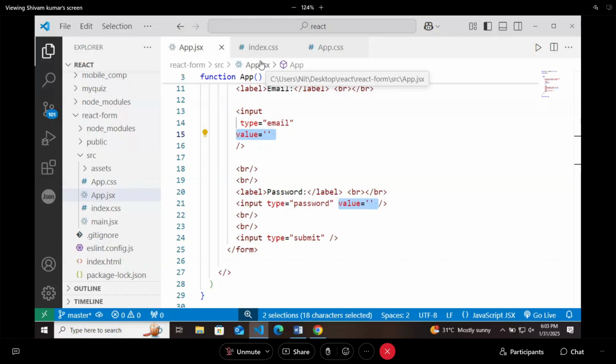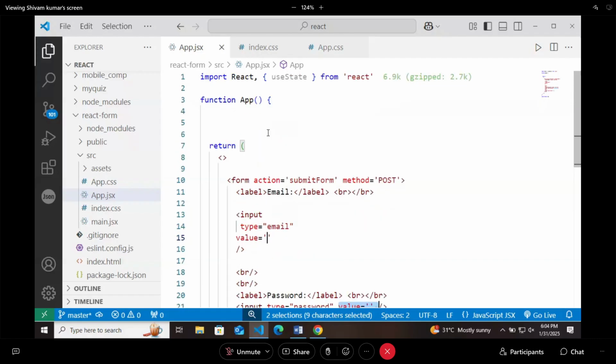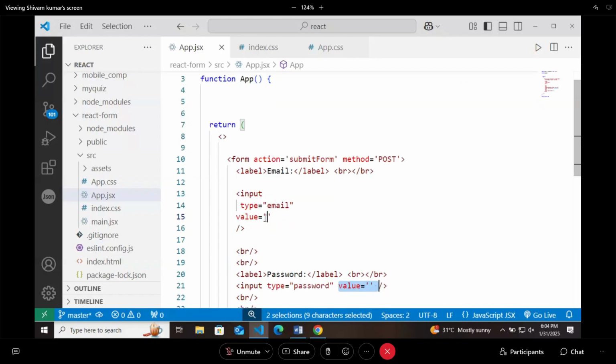And by the meaning of uncontrolled, here if I am writing some value, let's say abc@gmail.com, can React control this value? No, because React knows hooks only. If you are using hooks, then React can at least use these values. Here, if I'm hard coding the value, there is not even a single thing that React can manage. You can manage it, but by using DOM methods, document.getElementById, then you have to give it an ID, then fetch its value.